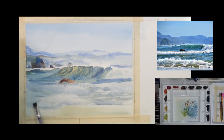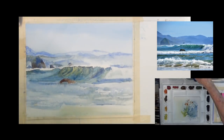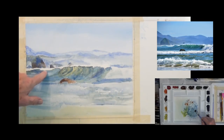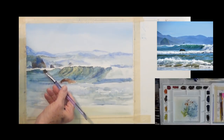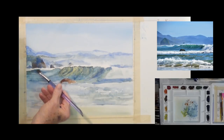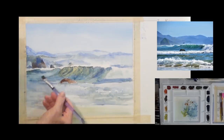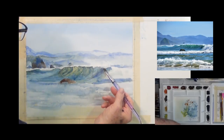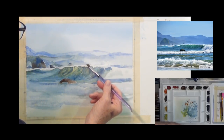So I'm trying to give it some more texture in this foreground here. Back here I've got some very plain areas. One of the complaints about using masking is that when you peel it off, you get these very, very sharp edges, which a lot of artists don't like. I mean, you're painting water, it should have a lot of soft edges in it. And you get these hard edges, so you need to think about that with your masking and try to soften those edges up.